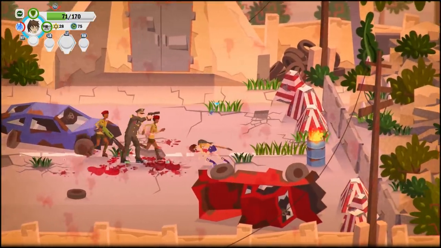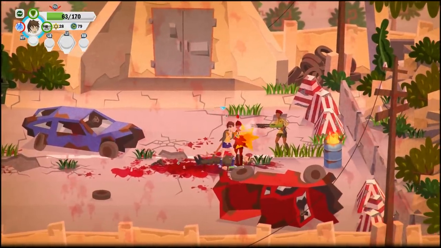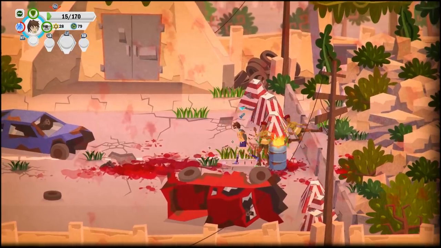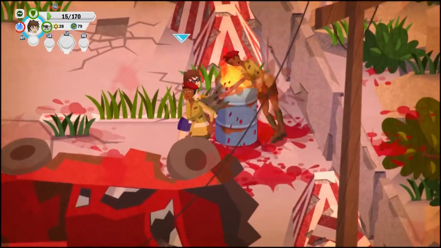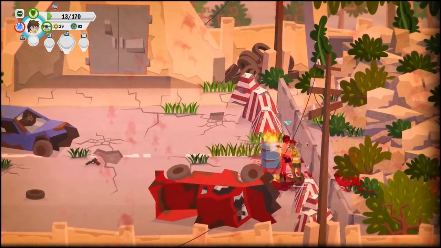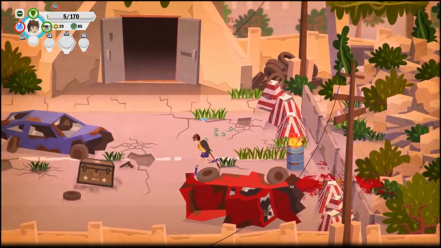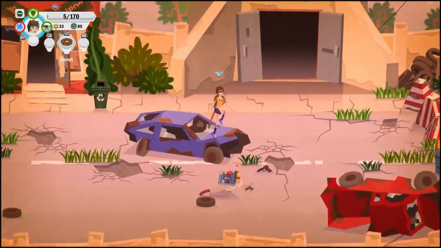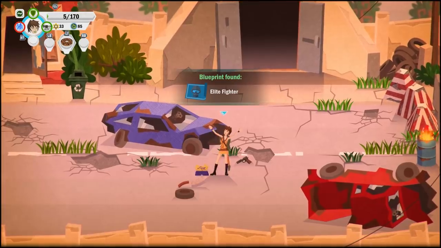It didn't work out the way I wanted it to. Ow. Wow. They turn around fast. Like, we were having a great time with Grandpa and What's-Her-Face. Damn it. I'm trying really hard to get them to get stunned, but it's not working in my favor. I get a donut. I get an elite fighter.